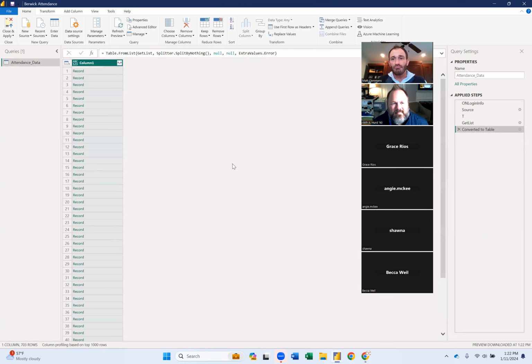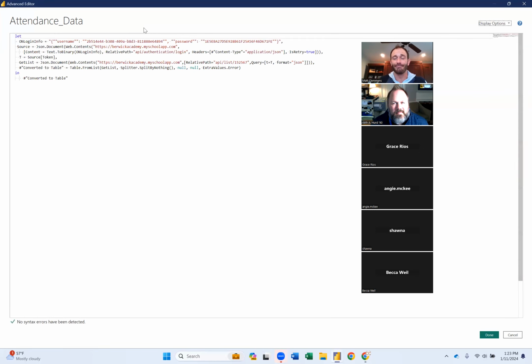There we go. So at this point, I've got my list, this advanced editor tool here. And again, I'll send a link to that recording when we wrap this up as well, if anybody's interested in starting this from scratch. We've got our key and our secret that enable us to access that list ID that I copied. I'm just going to paste that right here. I've got this code snippet published out there. Anybody that wants to grab it can grab it. Just tweak a couple settings, and you can adjust yours so that it doesn't say Berwick Academy.myschoolapp, but says whatever your domain is. And so once I've done that, I'm going to say done.